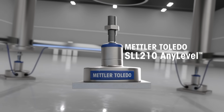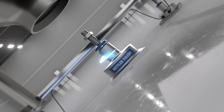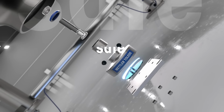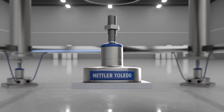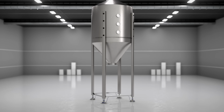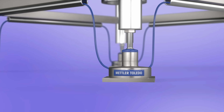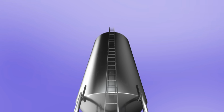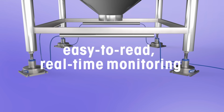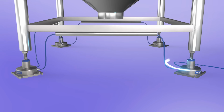METTLER Toledo's SLL210 AnyLevel is a new type of level detection system that is simple, safe, and easy to use. A universal, future-ready solution compatible with every storage tank shape and material. Sensors installed below the tank remove the need to climb the tank and enable easy-to-read real-time monitoring of the contents without contacting the materials inside.